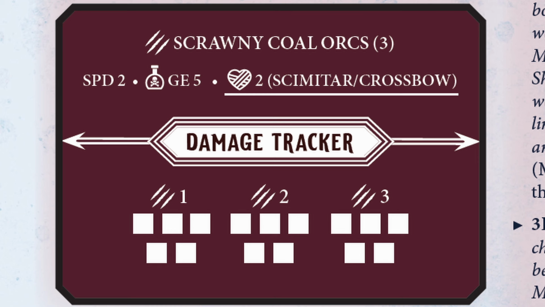So you'll see the damage symbol, which is the heart, with how much damage they do, which may be different between multiple weapons. In this case, they'll do damage whether they hit your character with a scimitar or a crossbow bolt. Below that, you have the damage tracker. So as your characters do damage to the orcs, you can check off each damage box, and when they run out of boxes, you can knock them off the board or flip the token over, however you like to do it.